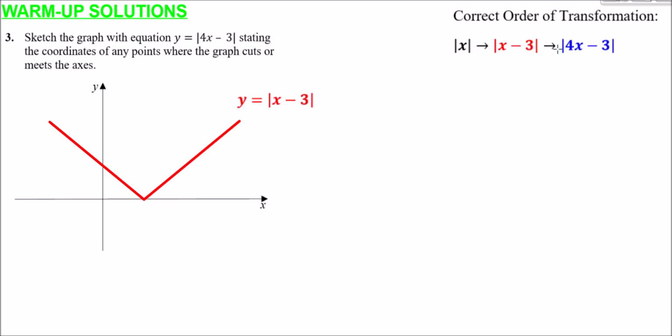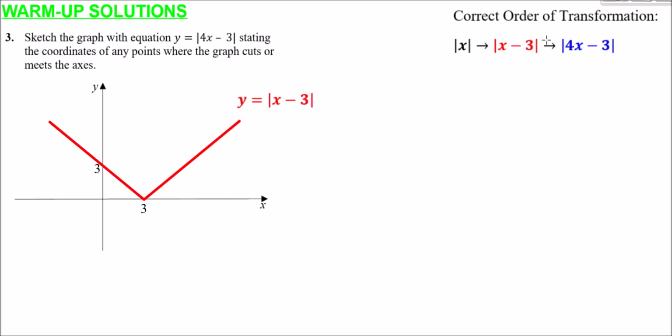Before we do that though, let's just think about where the x-intercept and y-intercept are for y equals x minus 3. Well, the graph of y equals x minus 3 has a gradient of 1. This point here would be where x equals 3, because 3 take away 3 is 0. And where x is less than 3, this line here is the line y equals 3 minus x. And so this y-intercept will be 3. And so both the y and x-intercept, or where it touches the x-axis at least, are both the value 3.